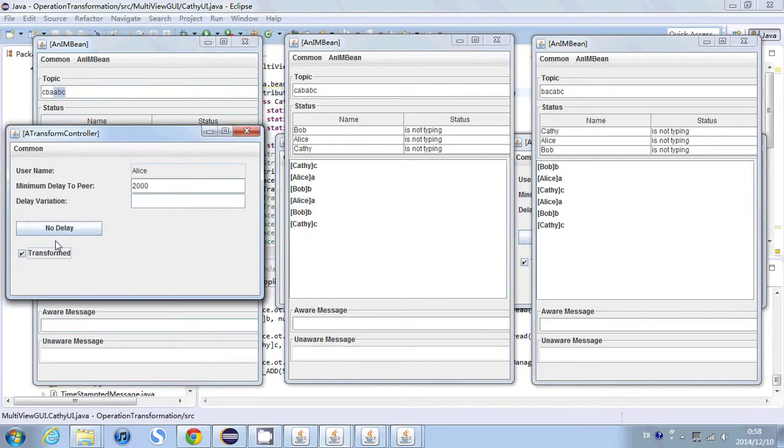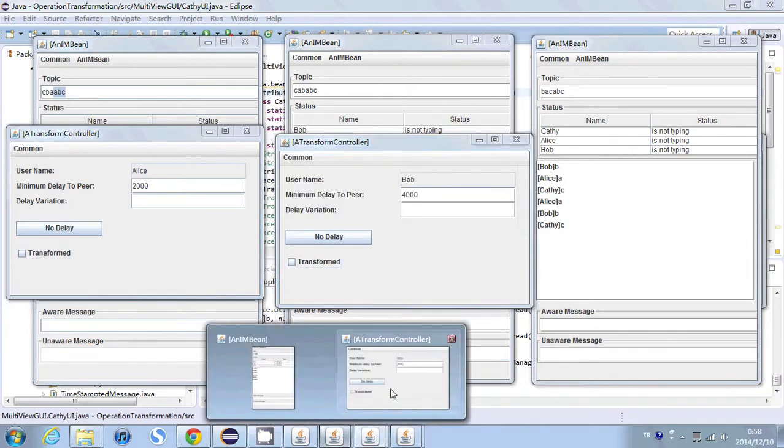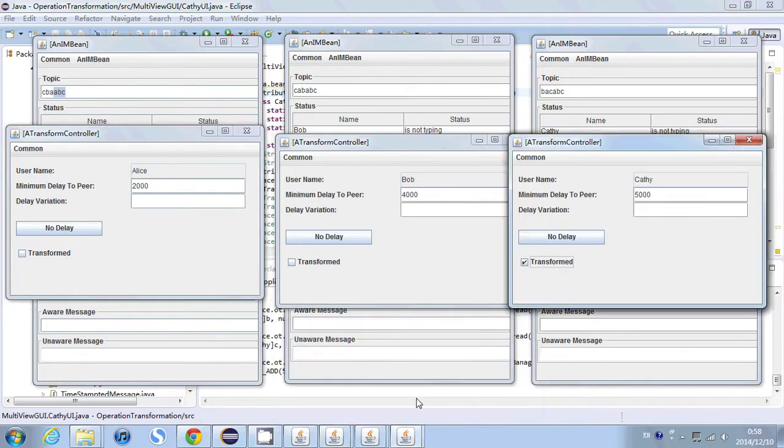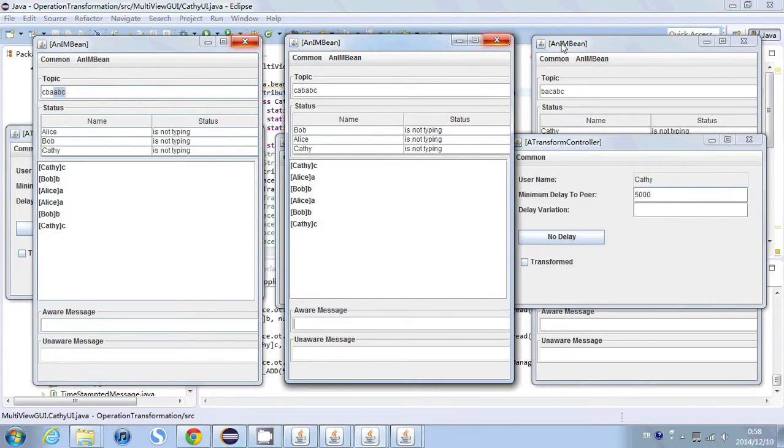And now we turn off the transformation function, and what will we see?